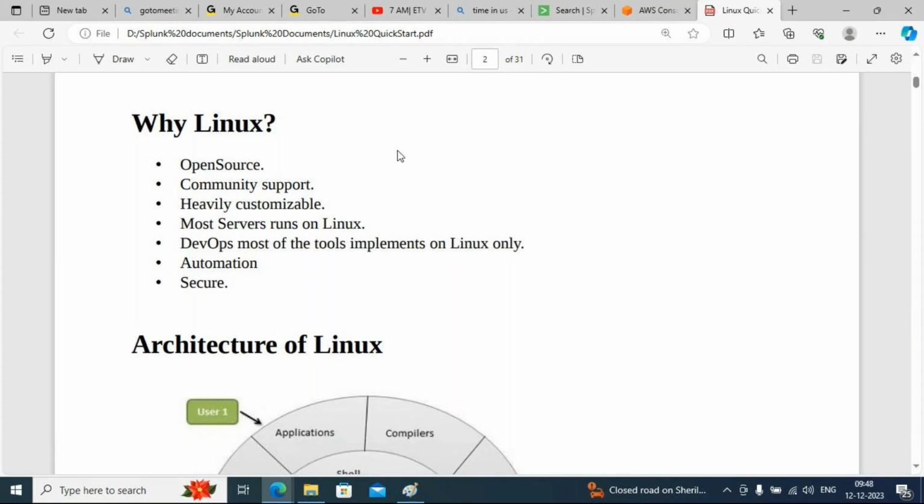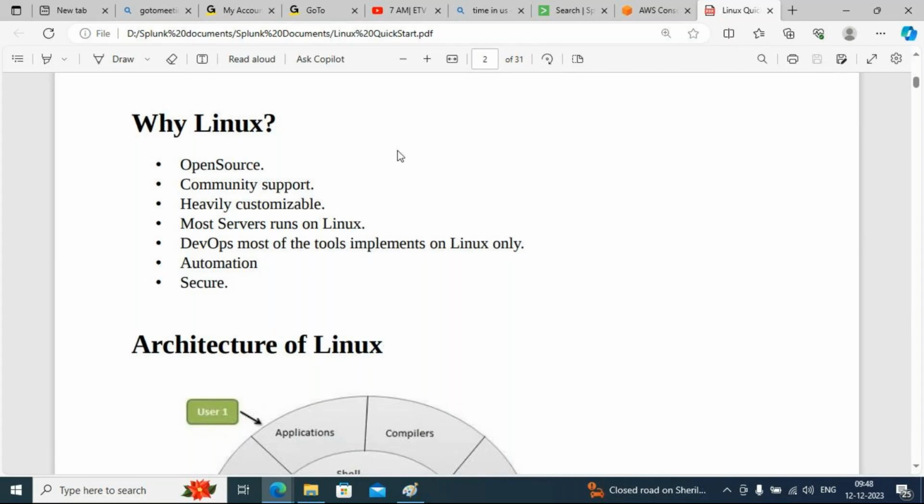For example, we are learning Linux here for Splunk. Similarly, for other technologies also Linux is used. Even if it is any of the technologies that you want to log in to, that you want to work on from the backend, you have to take the help of Linux. It's a demanding operating system.